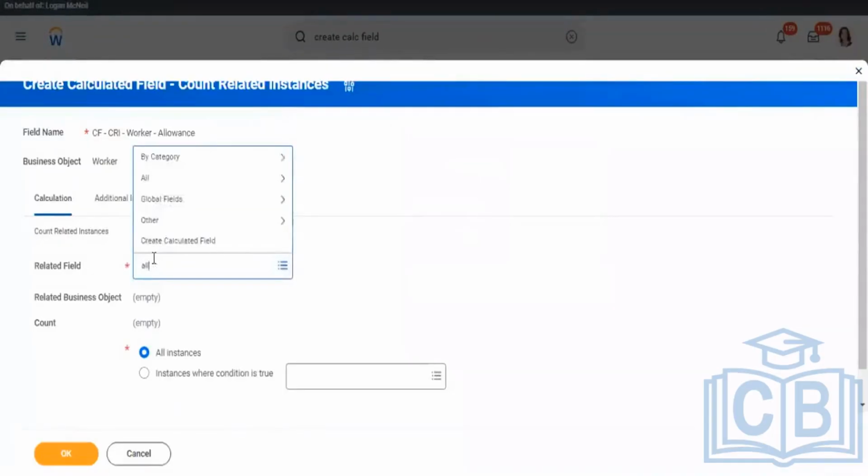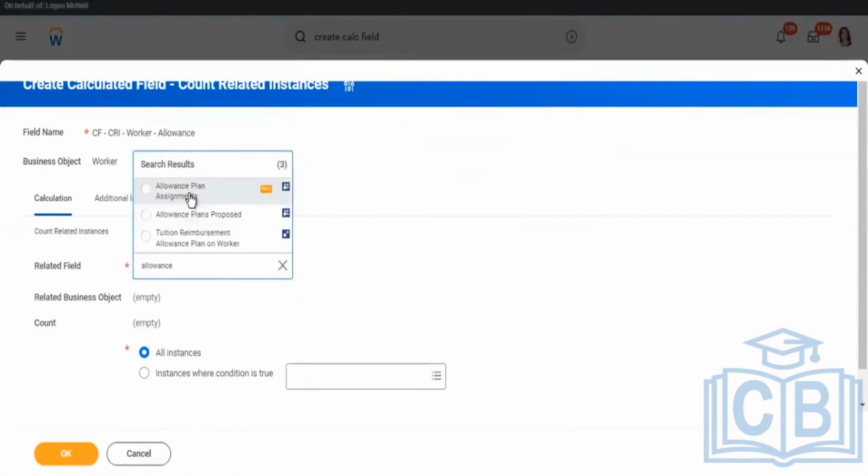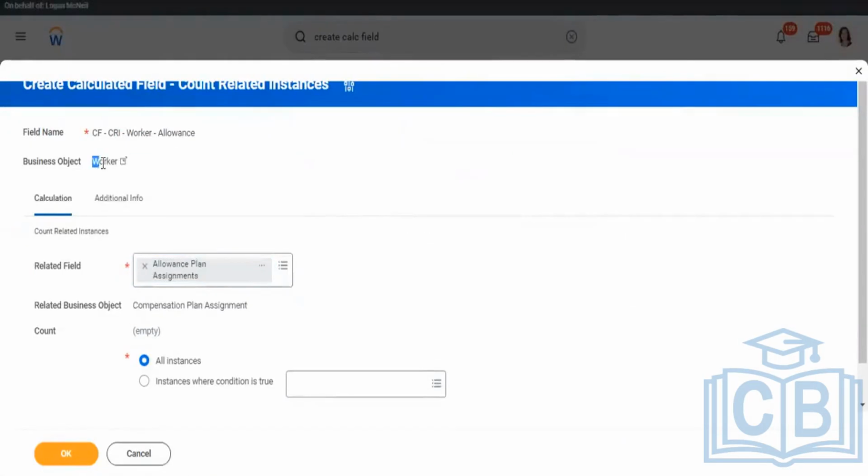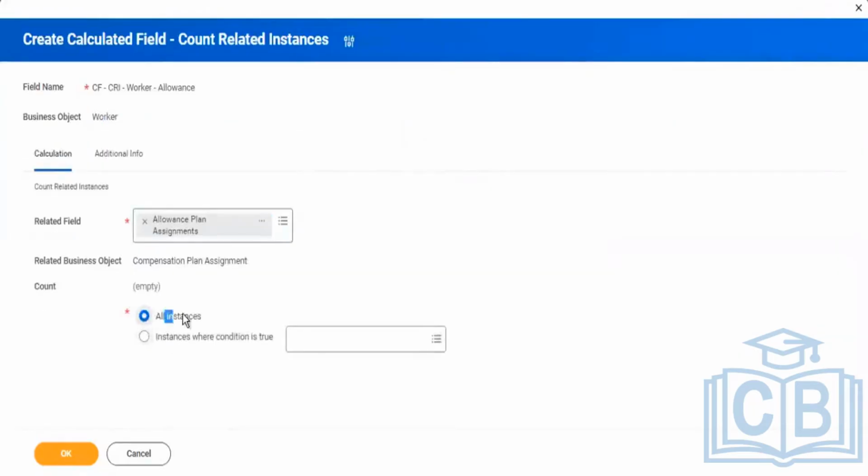Again, this is exactly similar to how we created the previous one, even the layout. I want to check all allowance plans that are assigned to the worker and count them. Or maybe I only want to count those allowances wherein the worker is getting a monthly payment or X amount of dollars. I can count them based on a condition.